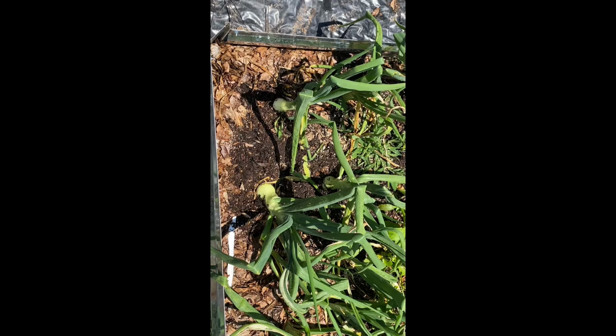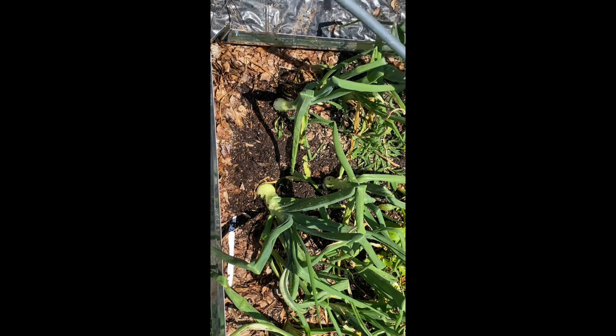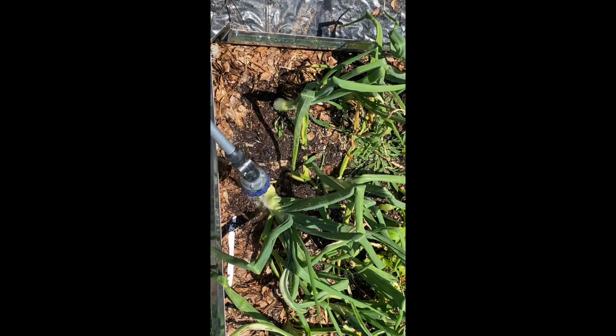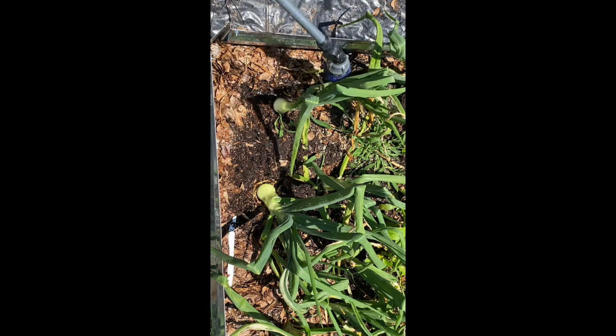And y'all, I have found out that pulling these onions can be back-breaking work. So what I decided I was going to do is not bend over at all when I'm pulling my onions. I just put my hose on the jet spray and go around the base of the onion and push the soil from around it. And I have found it is working really good. So you might want to try to loosen your onions with the jet spray on your hose.